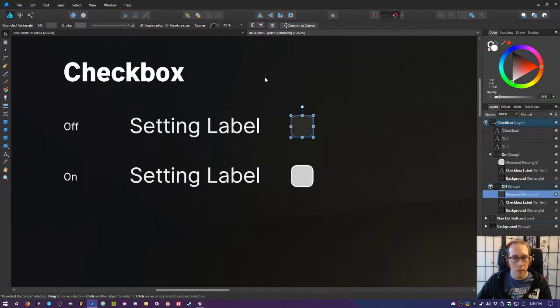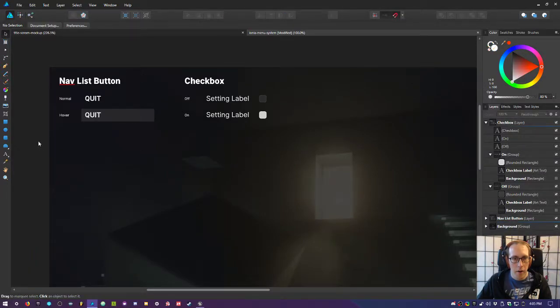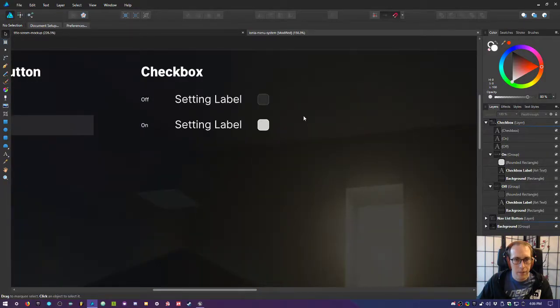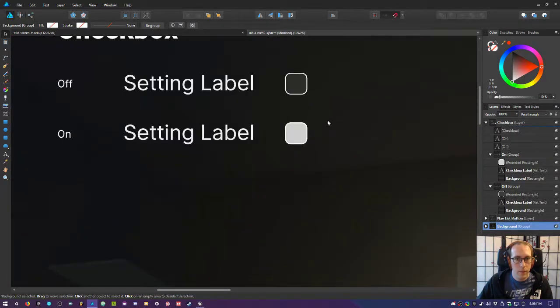I could do something like that, but I'm worried about visibility when it's in the off state. Yeah. This could work.